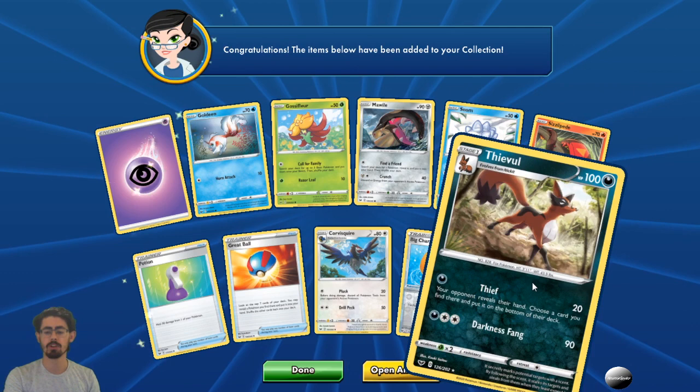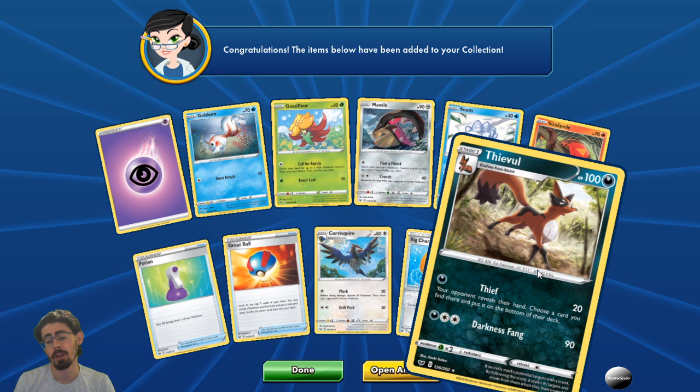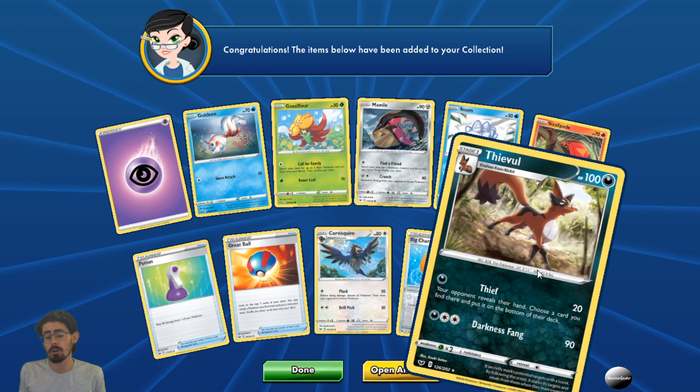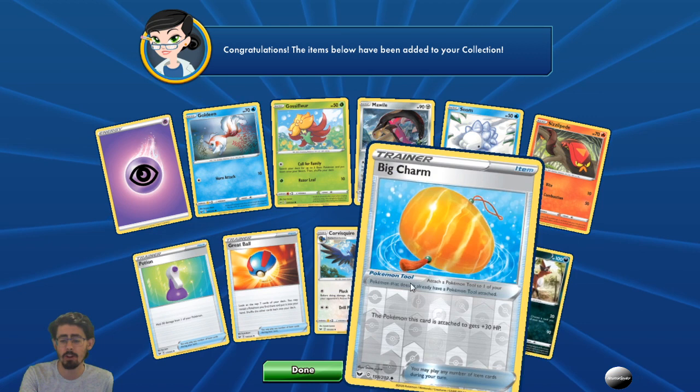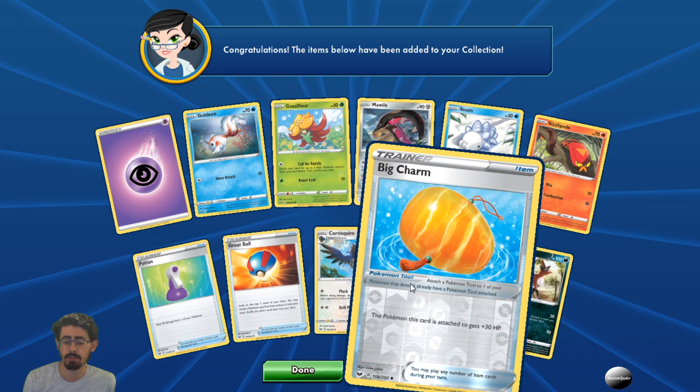Although it's not a dark type, so I might be able to build a dark type. Thief: your opponent reveals their hand, choose a card you find there and put it on the bottom of their deck. That's not bad for disruption at all. Yeah, I really think the winner from this pack, this pool, though, is Big Charm. Yeah, that bonus 30 HP can really take your Pokemon out of one-shot range. So I do think that this is the pool from this pack. BC302, the Big Charm, though.